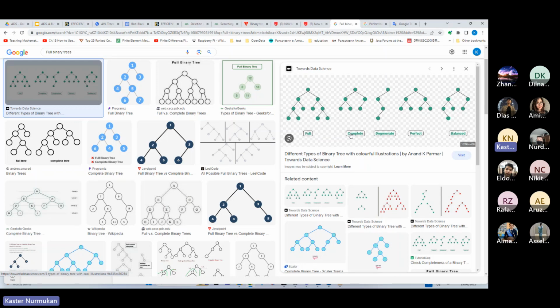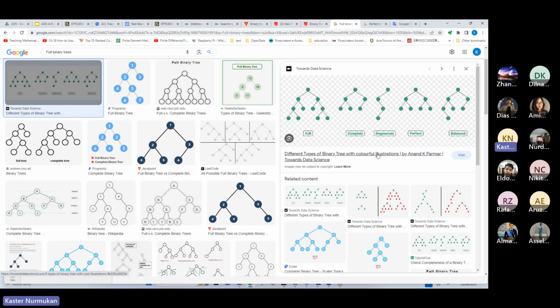Then there is a complete binary tree. It means the levels are filled, but they try to arrange nodes first on the left side.